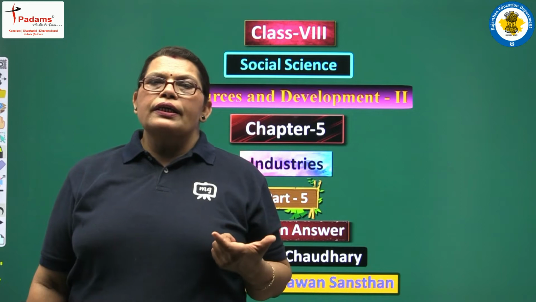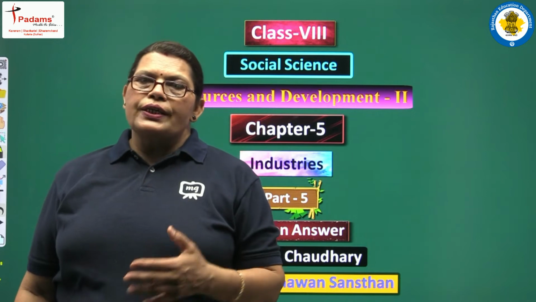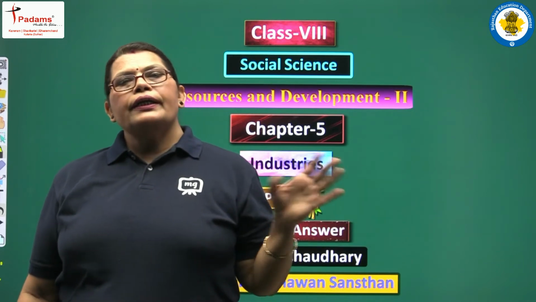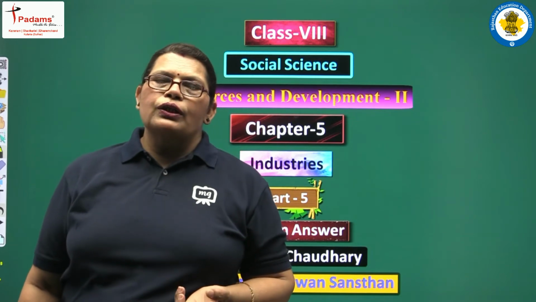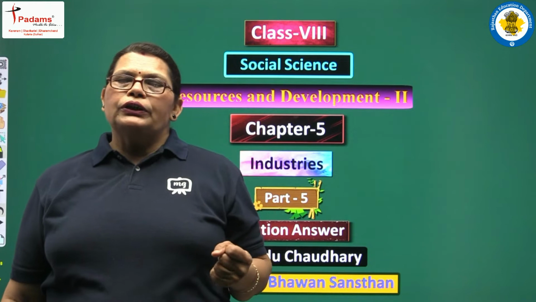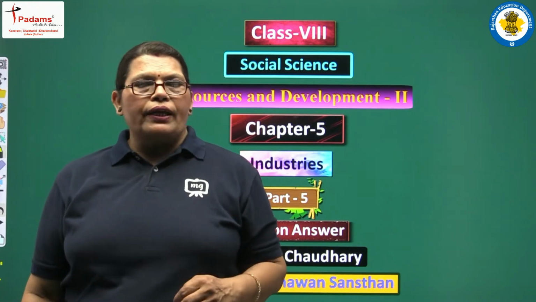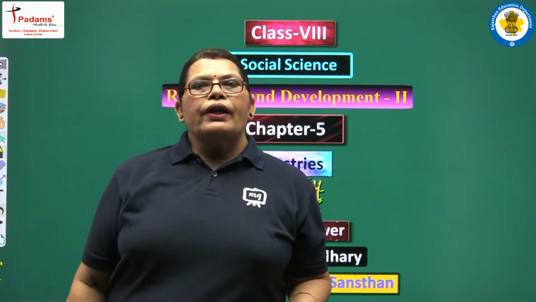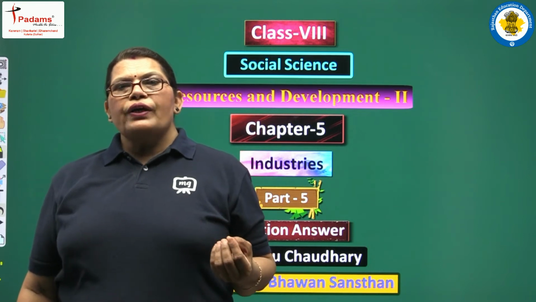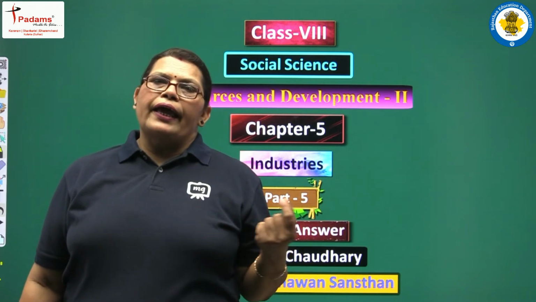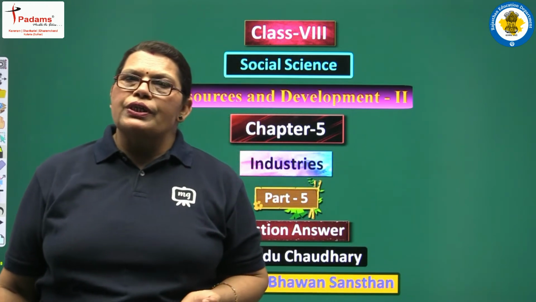When we are classifying on the basis of iron and steel industries, then Jamshedpur is the first name, and this one is the first iron and steel industry, Tata Iron and Steel Company, TISCO, and we all know Dorabji Tata's initiatives are there for this one. Dorabji Tata took so much initiative, and on the basis of that initiative it was established in the year 1907. When we are talking about the world, then Pittsburgh is the place where the largest iron and steel industries are. So this is the sum up of our chapter reading session.